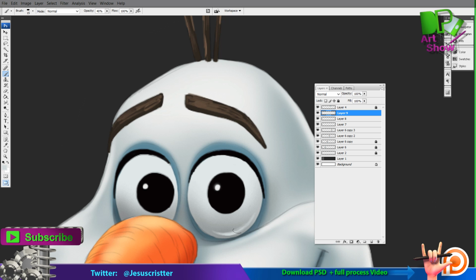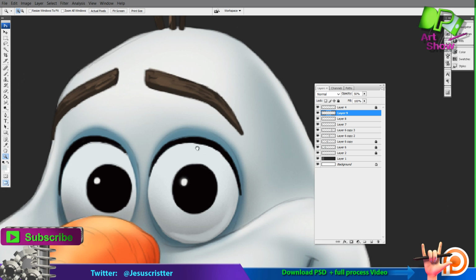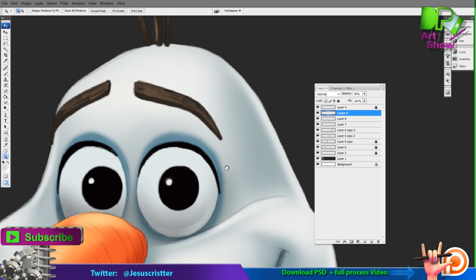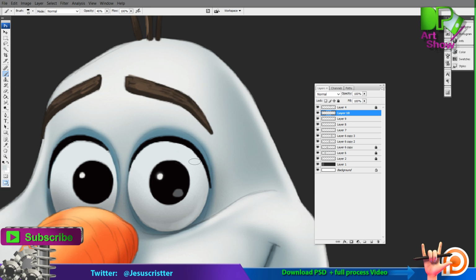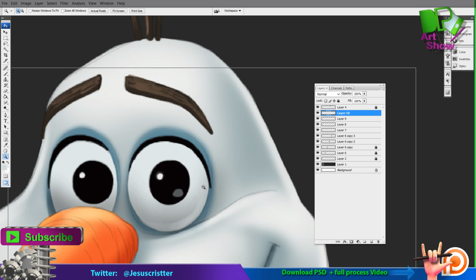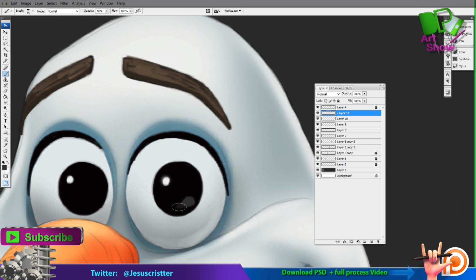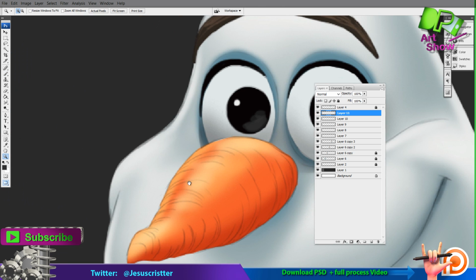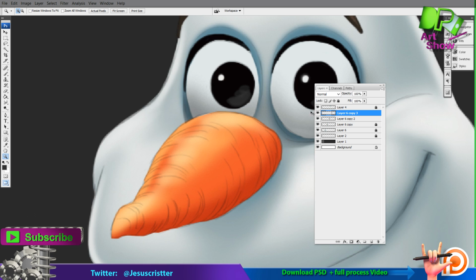Here I'm applying a little bit of bounce light. Just took the color from the cheek and started to apply it under the eye, and as you can see, again I use another layer, and I'm using another layer for everything. So that's how I mix a lot of my colors.